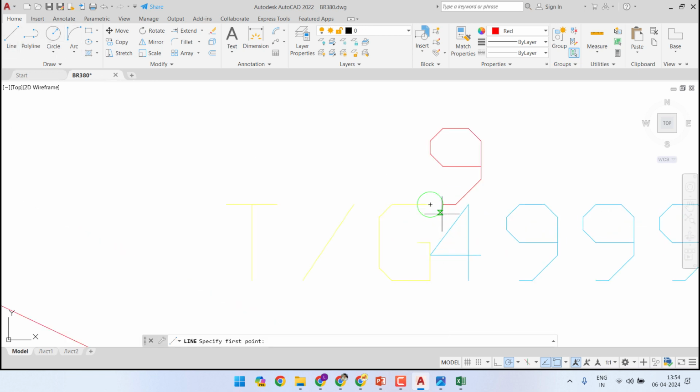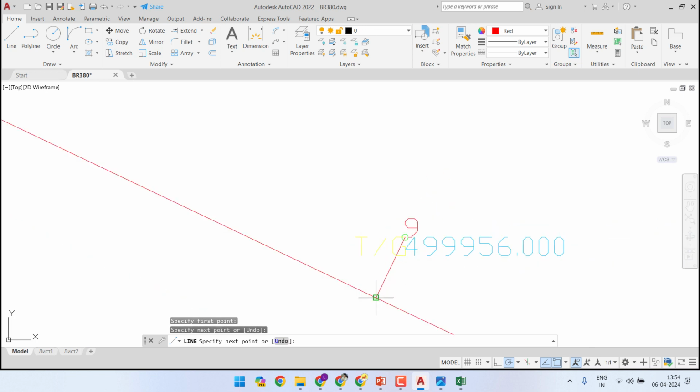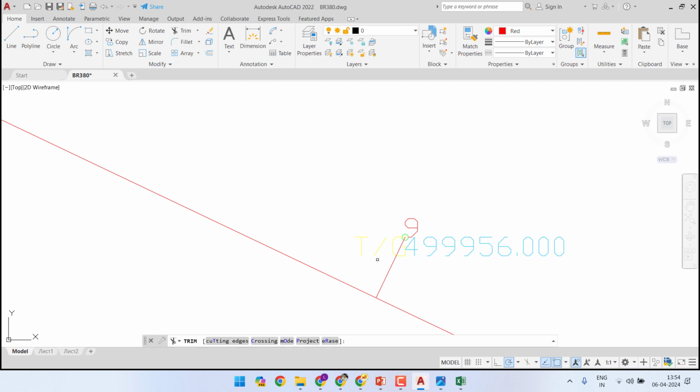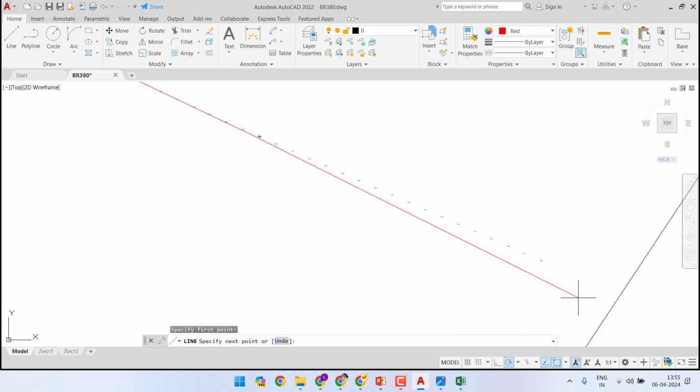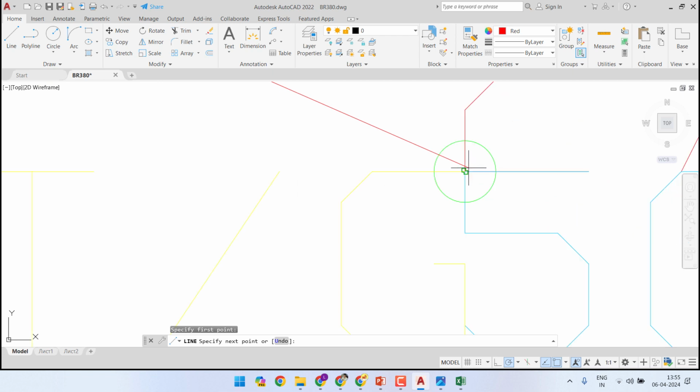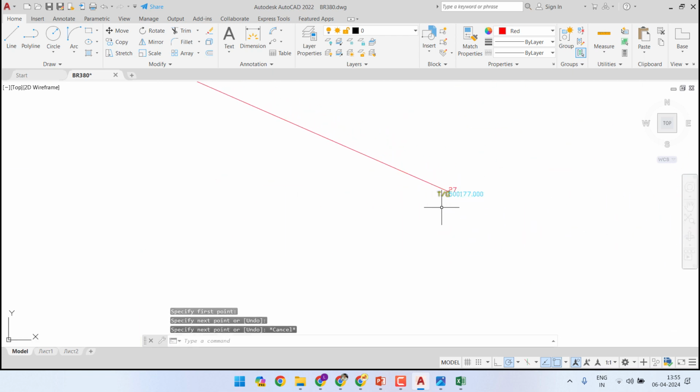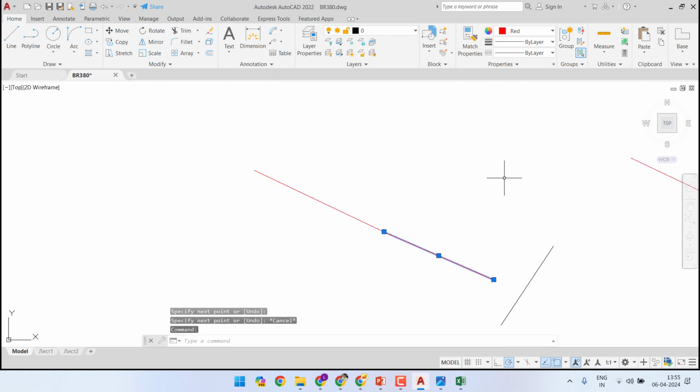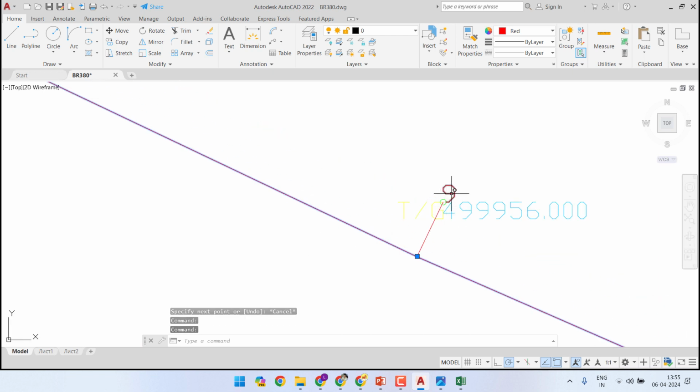So we will draw an offset from station number 9 on the first tangent, and then we will trim this extended part. Then we will draw a line from this offset point to station number 27. This becomes our second terminal tangent. This is our first terminal tangent. Center of the tangent is at offset from 9.